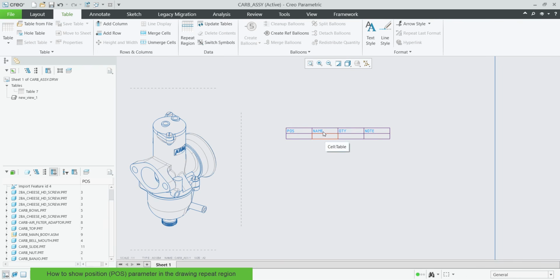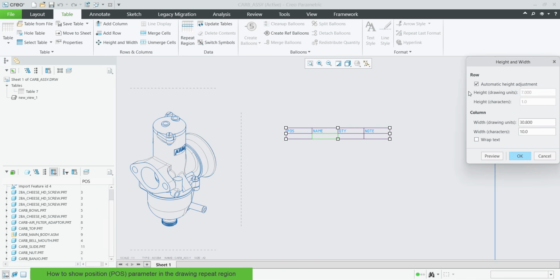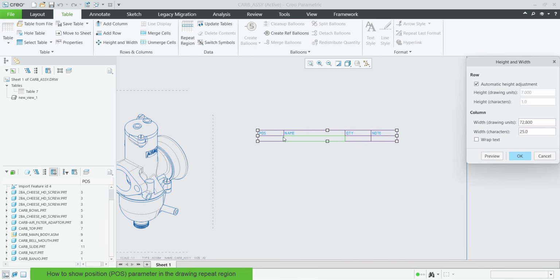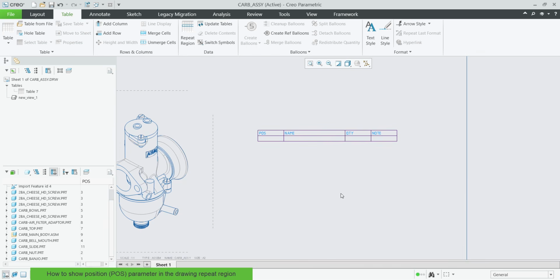For example, the name column is not really good, because the width is really narrow, so we can select it and use the functionality to change the column. I don't want to use a width of 10 characters, but for example 25 characters. If I use the preview, the system will change the table shape for me. All the others are quite good.